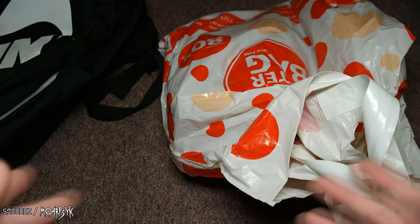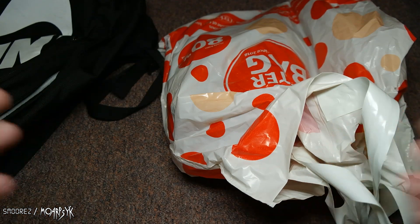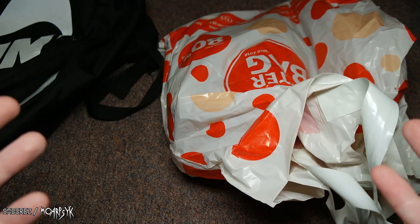This is a flea market — trash and treasure, it's cheap. If you want eBay pricing, go onto eBay, put the stuff on eBay — problem solved. A lot of people are just like, oh but eBay's got them for blah blah blah. Well, go sell them on eBay — don't bring them to the market then.